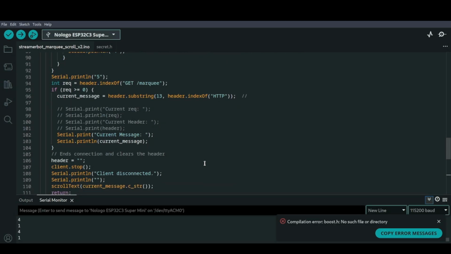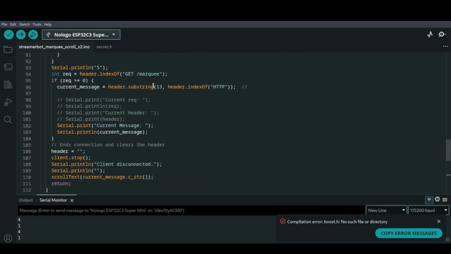And so right here is where we have current message. And currently, if I was to send a new request, like say I wanted to send this, it's hi odd with an exclamation point. So we just need to get rid of this and replace it with a space, and then we're done, basically.